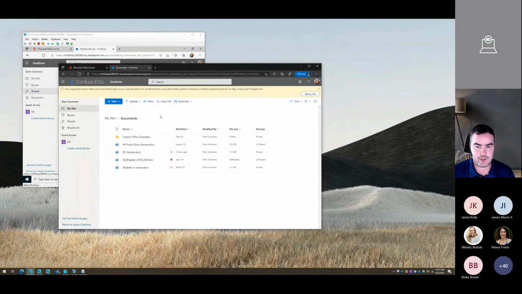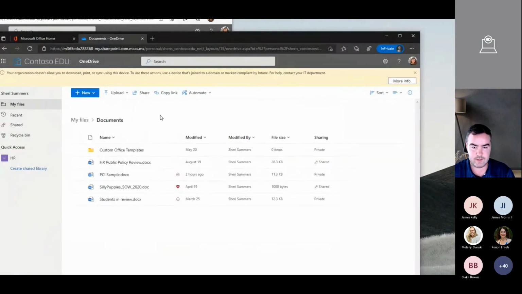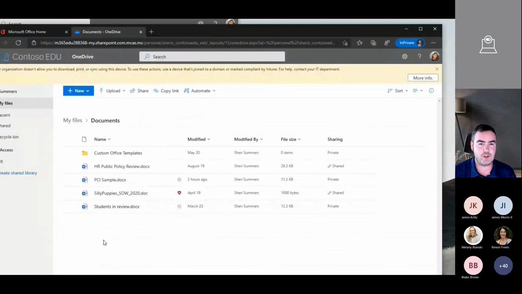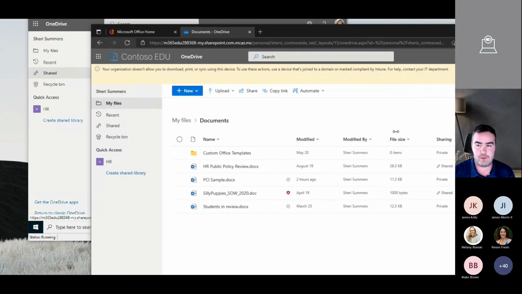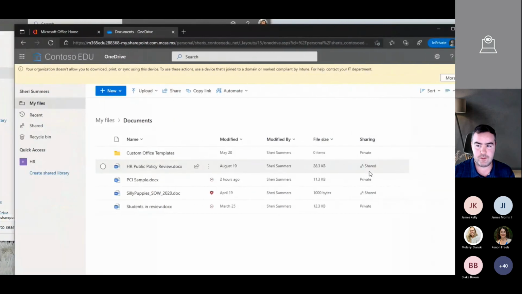So in this browser session here, let me zoom in. This is Sherry. She is an HR representative within Contoso EDU. She's in her OneDrive for Business account that she's signed into, but notice this bar on the top. It says she's coming from an unmanaged device, so her experience is going to be different. Because she's in a browser on a machine that I don't manage myself, she can't download and she can't print. And I've also gone a step above with Microsoft Cloud App Security and blocked her ability to cut, copy, and paste the data depending on the type of data.